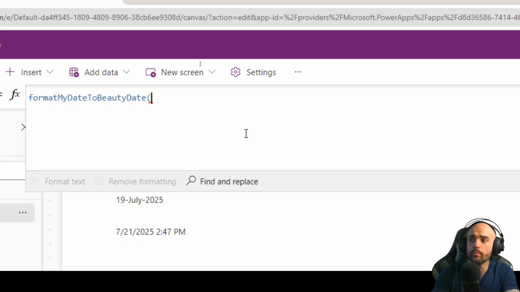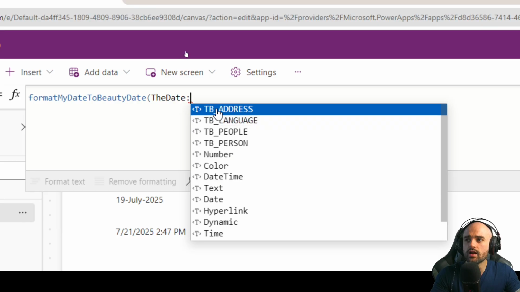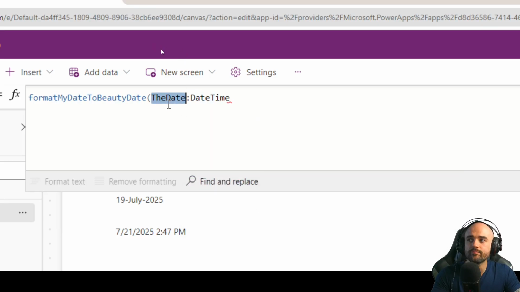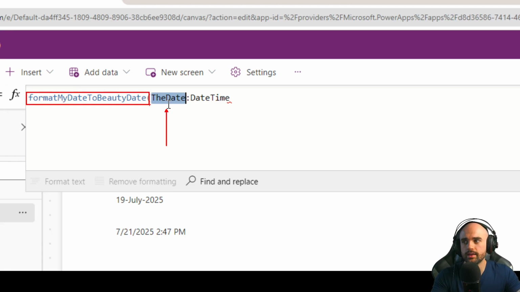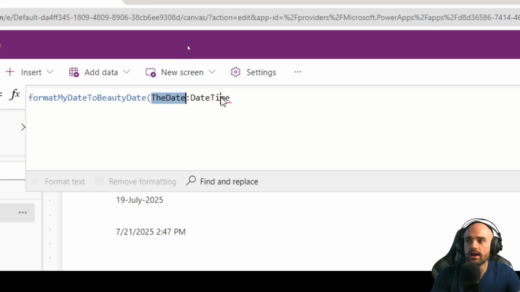The input will be the date, and I will declare that the date is a DateTime. So I am writing here what my function needs as input. In my case, it is the date as the type DateTime.